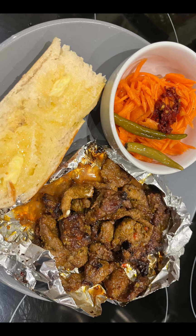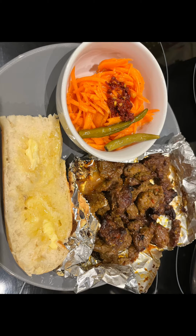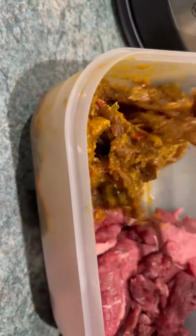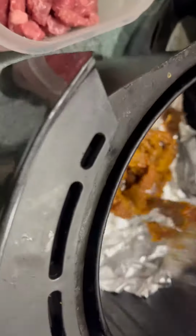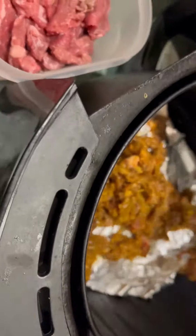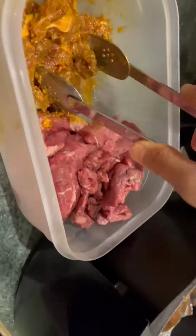Okay, let's make a Mekong steak, Mekong beef, but we have baguette with some curry corn, and this is a very easy way to make it. We just marinate the beef with lemongrass, paprika, a bit of oyster sauce, salt, and a little bit of sugar, and then marinate overnight. You put it in the air fryer. It's very easy, and the grill in the air fryer is very quick, and it's very delicious.